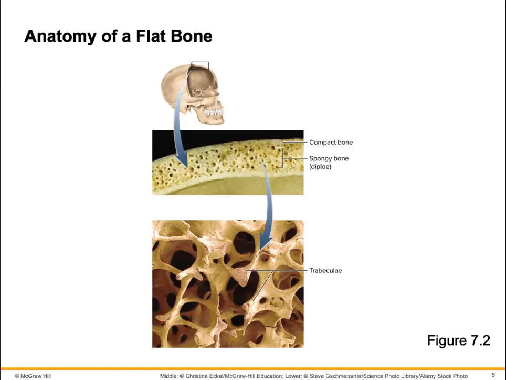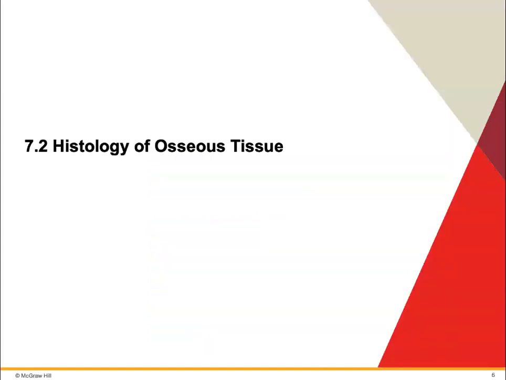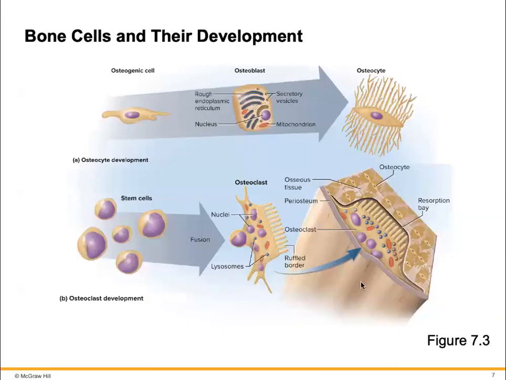So let's switch gears and talk about the actual histology of the osseous tissue. This picture is showing 4 different types of principal cells involved in bone. The top image is showing how we actually get a mature bone cell referred to as an osteocyte. Well, first it starts as an osteogenic cell, which is a stem cell found in the endosteum and that inner layer of the periosteum. And it comes from an embryonic tissue referred to as mesenchyme.